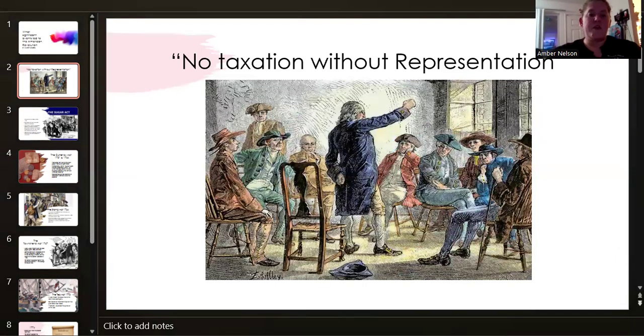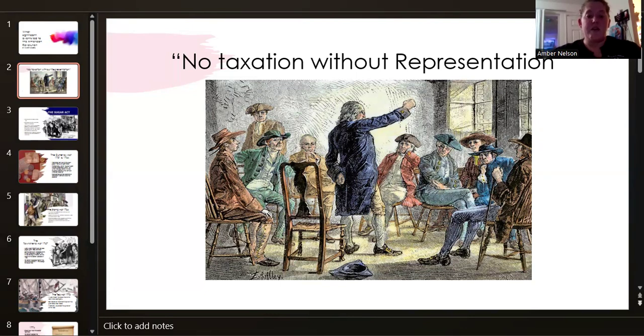In the years following the French and Indian War, Britain faced massive war debt. To solve this problem, Parliament passed a series of laws during the 1760s and 1770s aimed at controlling colonial trade and raising revenue. These laws weren't just about managing the empire, they were designed to help Britain recover financially. But the colonists didn't see it that way. They believed these laws were an unfair way for Britain to profit off them.